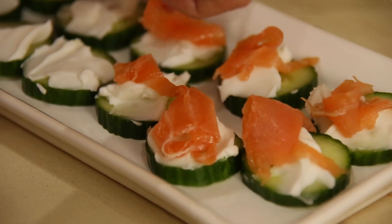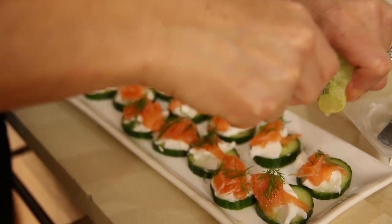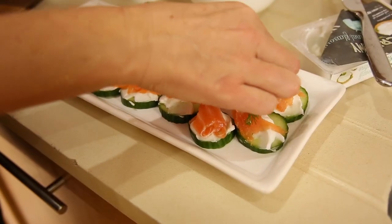What is lovely is just a squirt of fresh lime over the top of the salmon. Dig in a bit like that. It makes it easier to come out. And one of the perks of the job is I get to taste it. I'm going to do it now because I'm so hungry and it looks delicious.